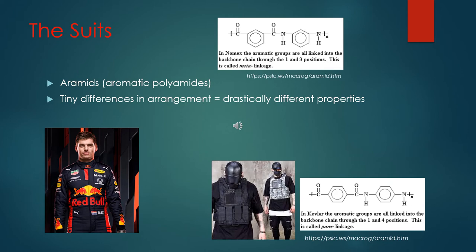And I thought it was interesting that such a small difference essentially makes the difference between a heatproof racing suit versus also a heatproof but literally a bulletproof vest. And the reason that they don't use Kevlar to make racing suits is it gets actually very hot in F1 cars, and Kevlar is not very good at moisture absorbance. So the slight difference makes the Nomex that is used in racing suits much more comfortable to wear, while also protecting them from crashes and fires, most importantly, which is useful if your car catches fire, like what happened to Romain Grosjean last year. But, you know. Anyway, thank you.